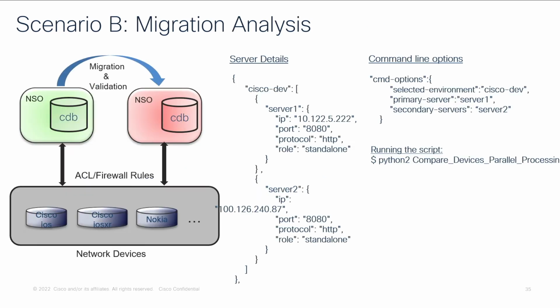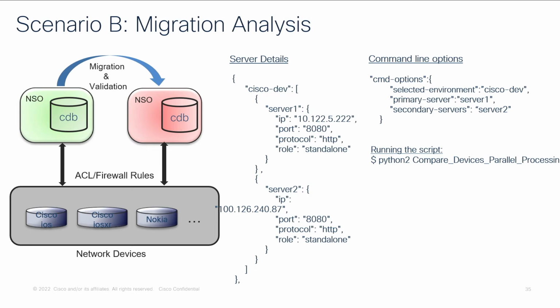The next one is the migration. We have scenarios like the current environment, and then as per customer requirement, we set up a new environment with a new operating system and so on, an advanced operating system version. At that time, our validation should be comparing the current server and the new server. So for both servers we have the information here, with IP, port, protocol, and role. This role is standalone, both are independent here. And then we are giving which environment, and here the primary server is this one, and the secondary server is here.